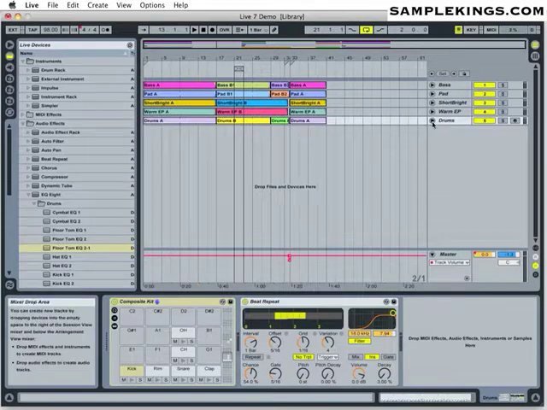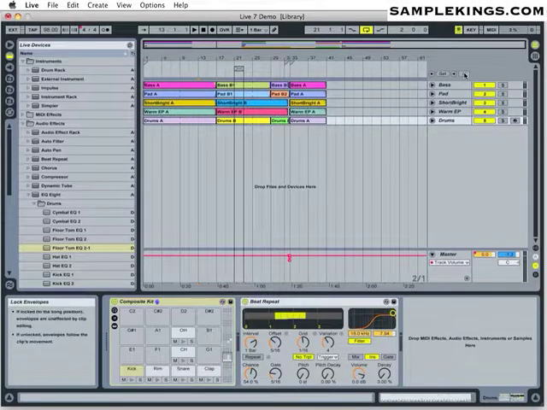Close it there also. Now here in the track too, you'll see that we have this lock. And this is lock envelopes. So if locked to the song position, envelopes are unaffected by clip editing. So that means if I lock this in this song position like this right now, then I can do my clips, move stuff around, whatever I want to do, but they're unaffected by it. But if unlocked, envelopes follow the clip's movement. So be aware of that. That's important to know also as well.